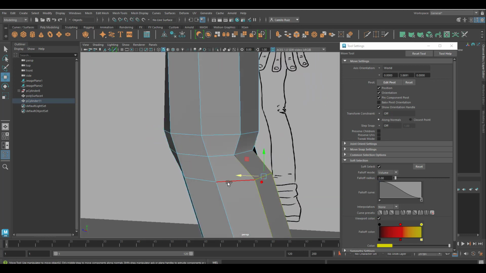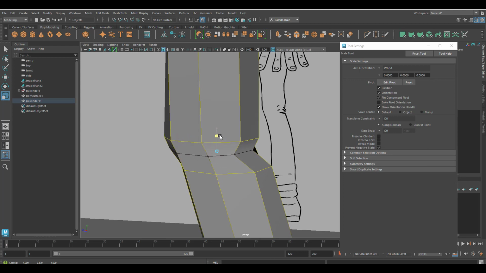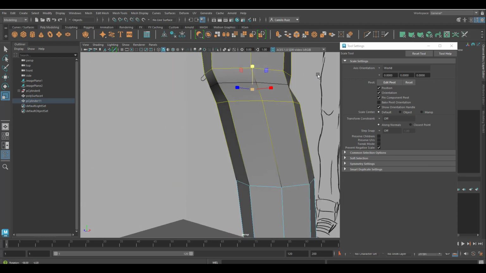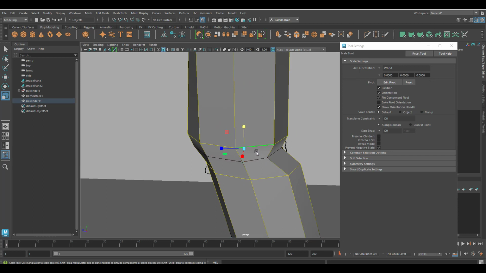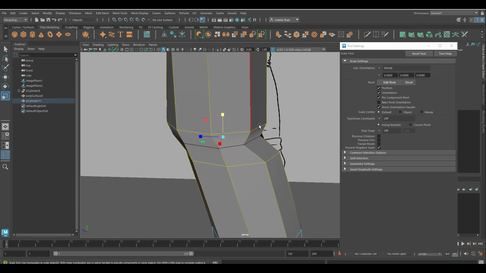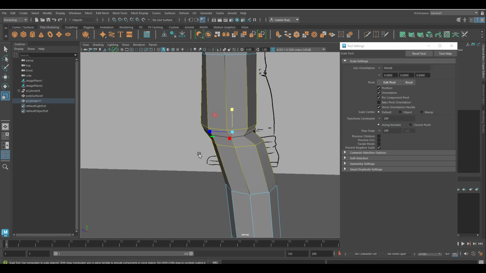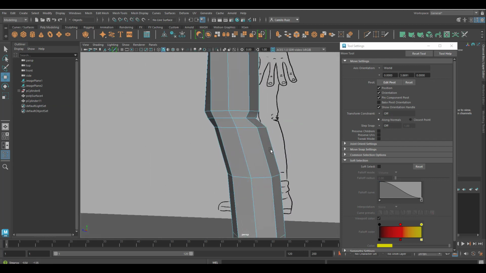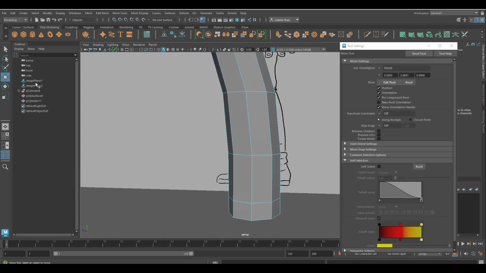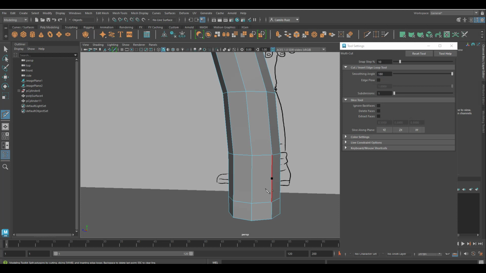Then we can grab some of these edges and tighten them up, making them closer together. We can also add additional geometry in some of these other areas. Let's turn off soft selection for now, and maybe add some more geometry down this area.